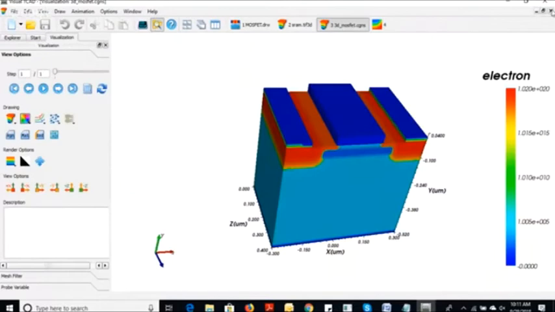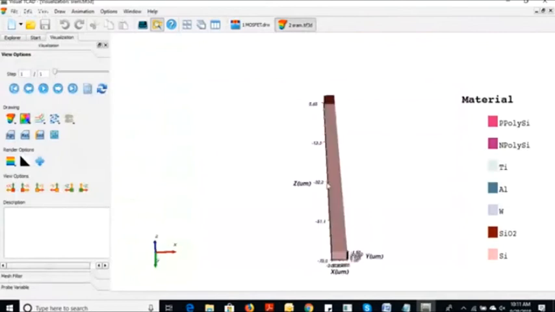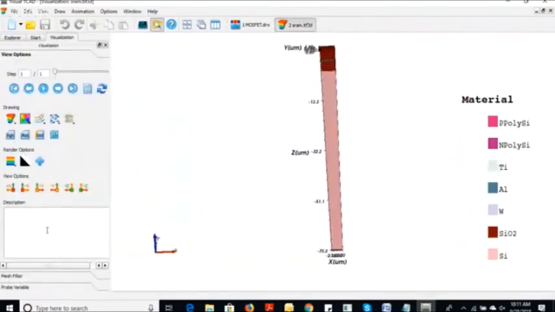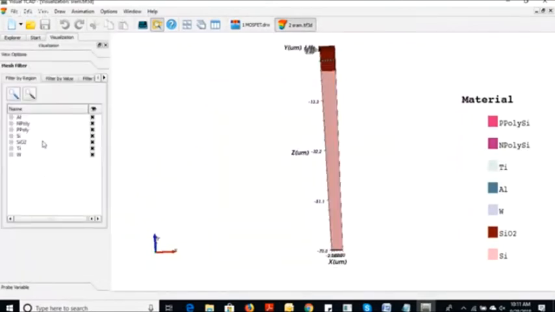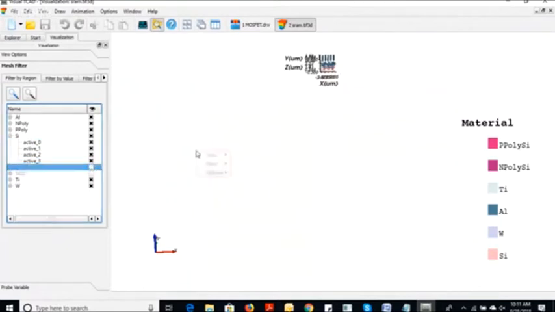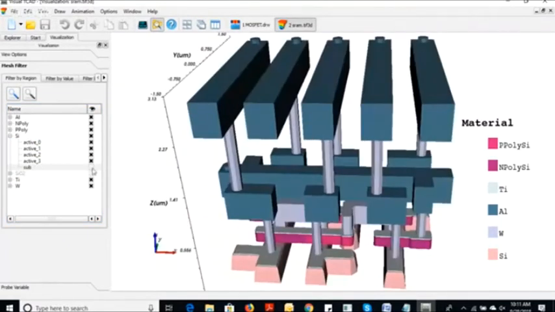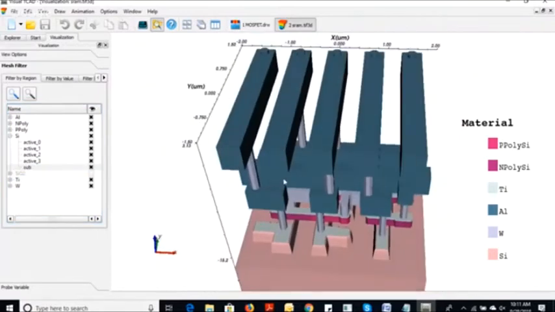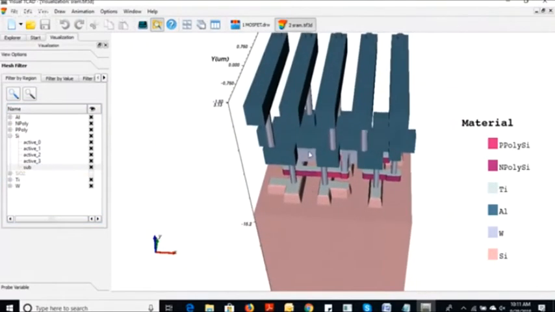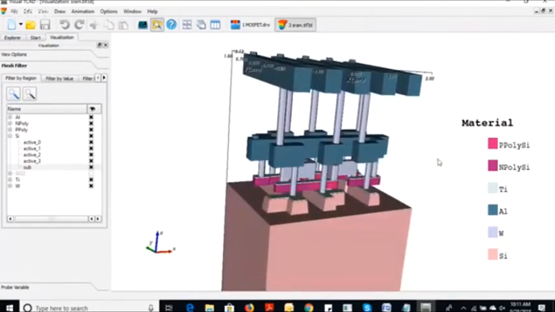Then not only a single device, if you want to make a circuit, you can also make a circuit like this. This is a SRAM circuit. I just remove the substrate part, reset it. This is a complete SRAM that is having 6 transistors.